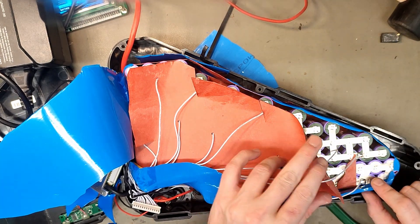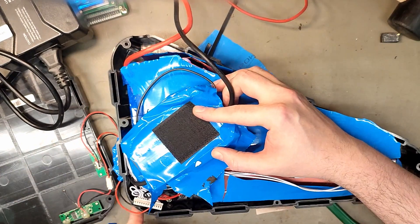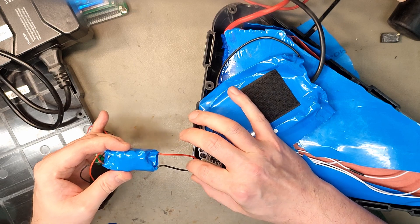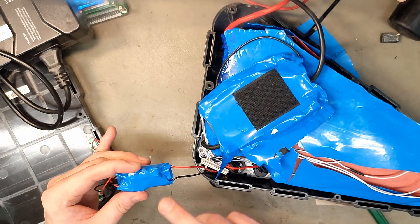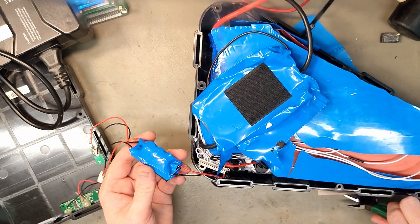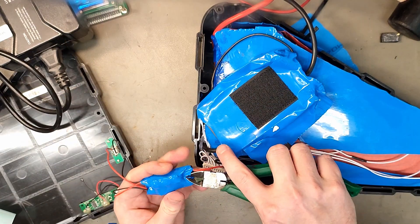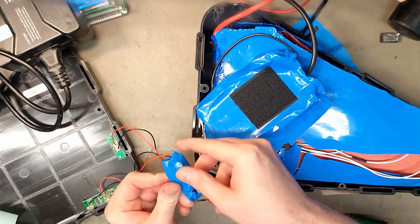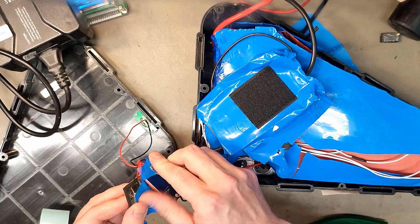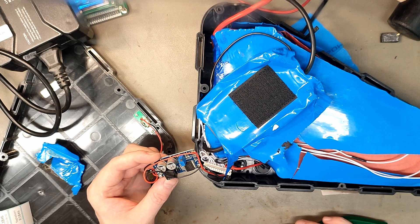Nothing particularly fantastic. It's most likely dead because of the USB module that draws a lot of power. So if you're not using this output, just cut one of these wires — anyone will do — and tape it up. Then you're not getting any power to this circuit. And if this one short circuits or anything happens to it, it can kill the whole battery. If there's a short circuit in here, the BMS will detect it and turn the battery off for both charging and discharging — we've seen that so many times, especially with these cheap Chinese DC converters. You can actually adjust the voltage or the amps on here, most likely both.